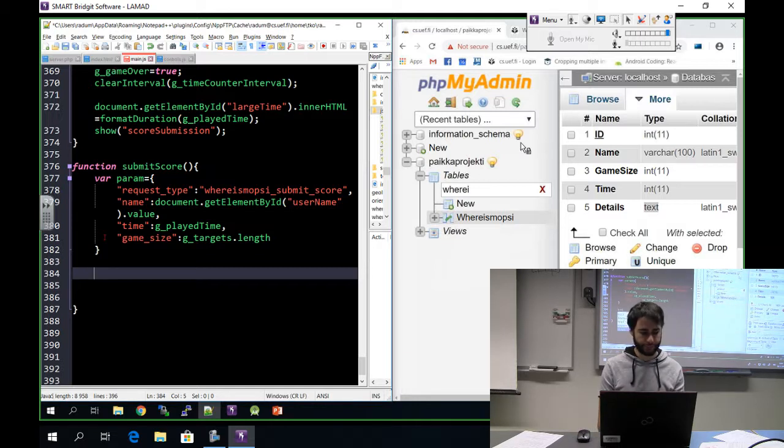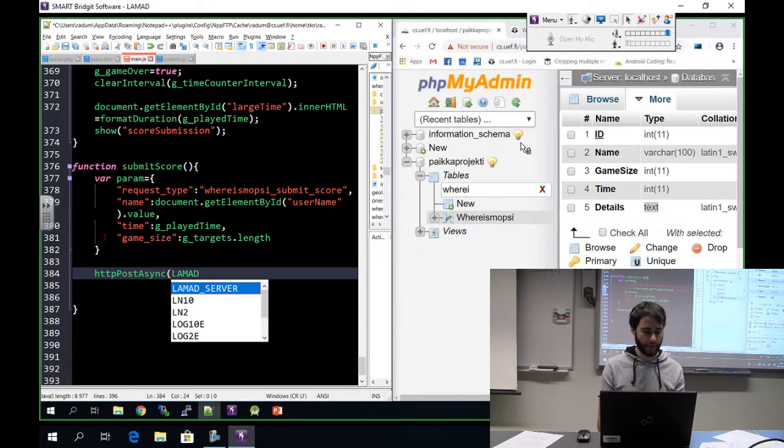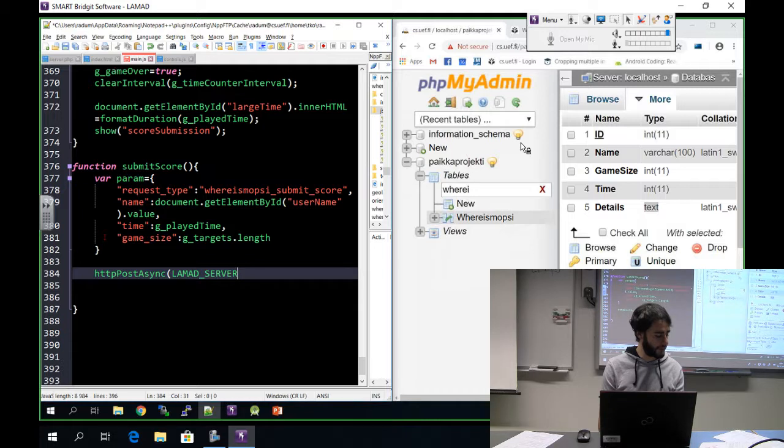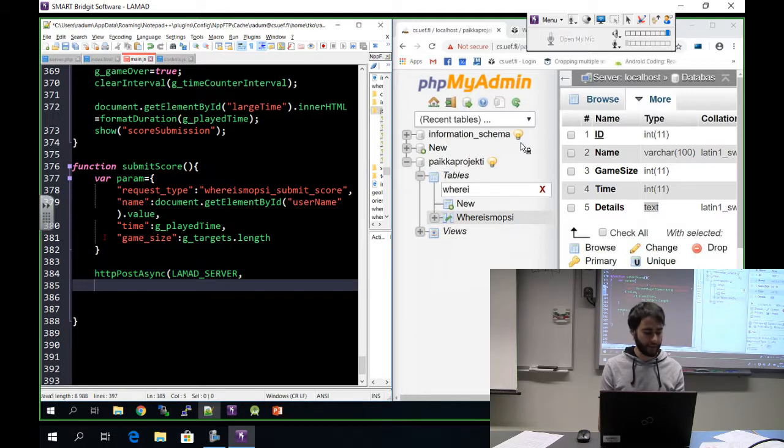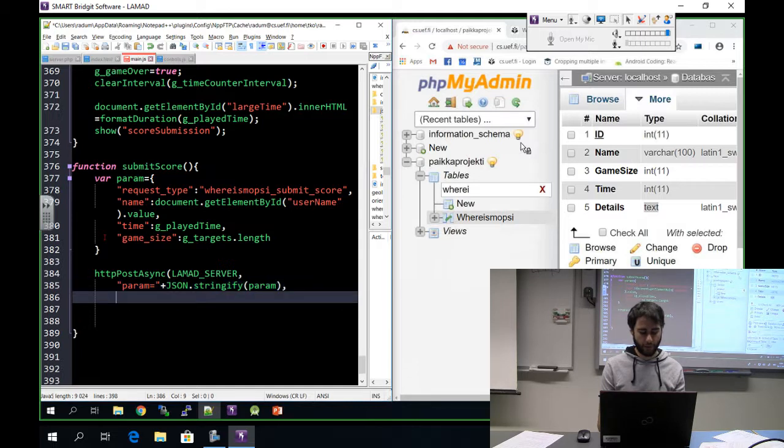Our server is already there in the top, the URL for it. And our attributes are going to be like this. And here we have a callback function.